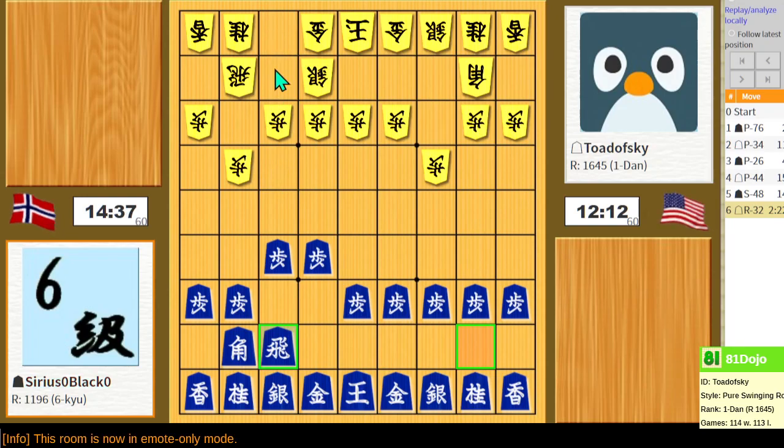Because if they end up putting some piece on this file here, it becomes a target. So they're going to keep this file empty. And since they're keeping the file empty here, it means they're going to have pieces clumped up toward the center instead. So my very, very superficial read about this is that my rook is most likely to find activity on this third file.